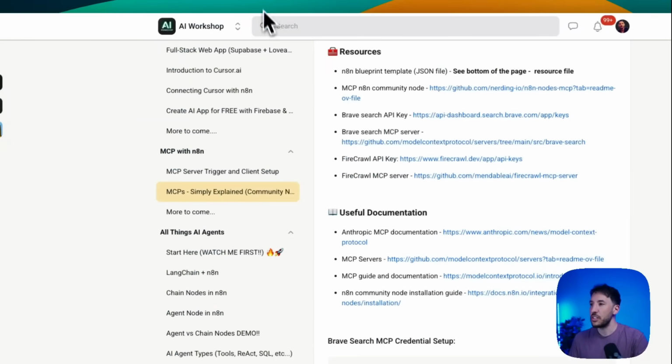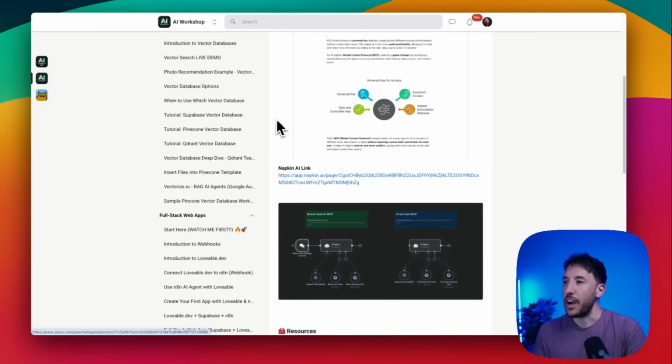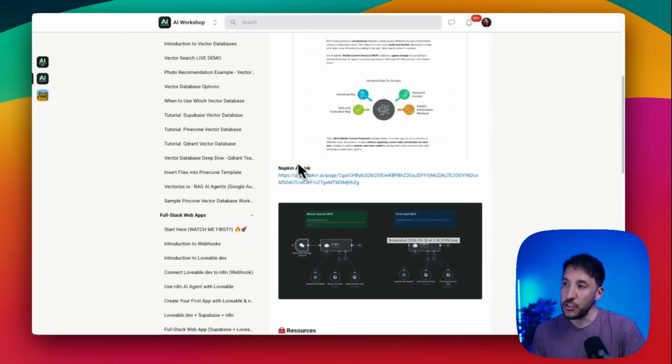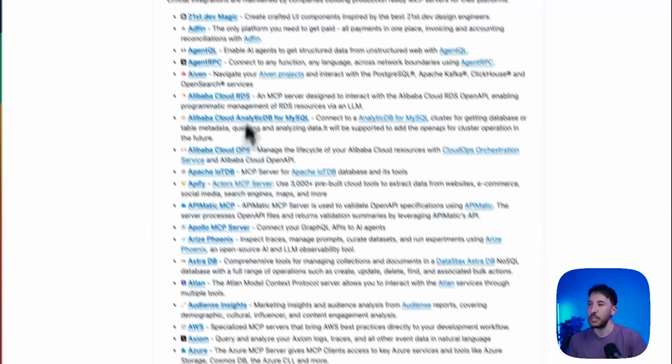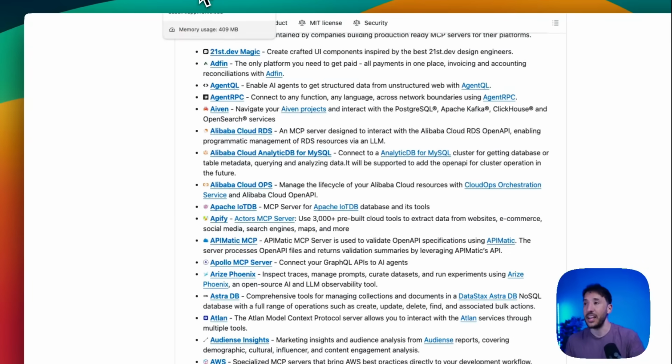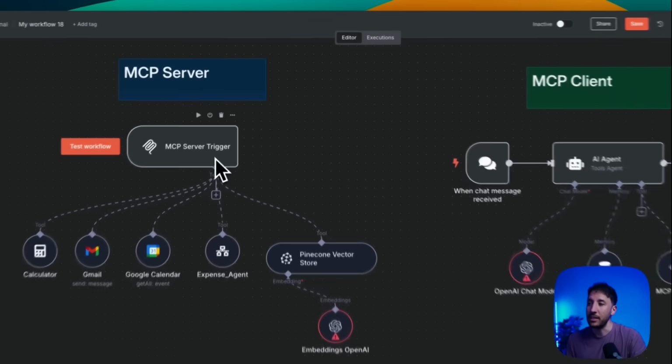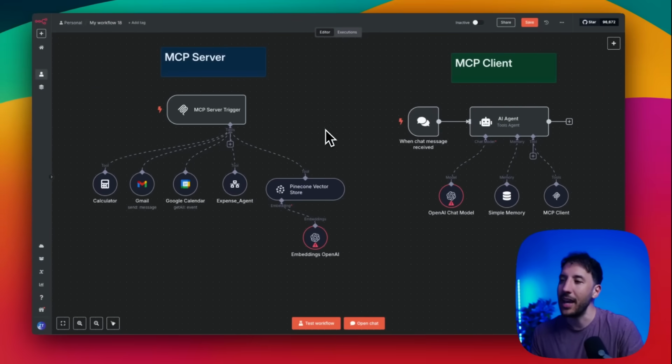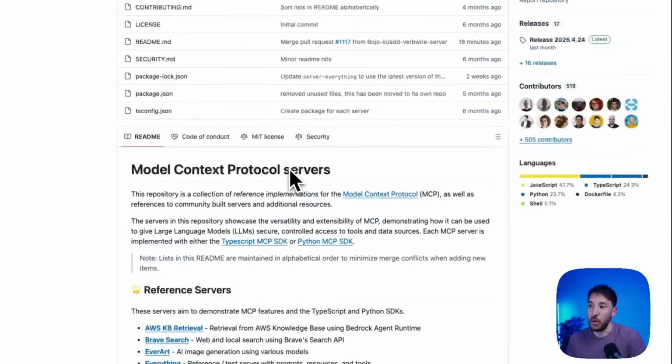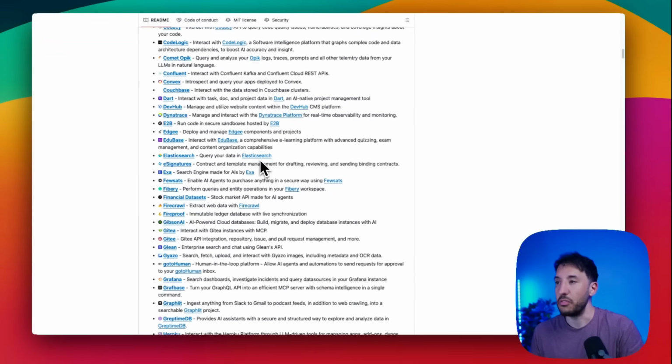So this is just a simple demo for the Firecrawl MCP, and then also the Brave Search MCP. But again, the huge advantage is the fact that you can have access to all of these MCP servers from the community node. Unfortunately, with the MCP server trigger that's native from the n8n team, there's no way right now to connect to all these MCP servers that are out there in the market. That makes it extremely powerful, right? Because essentially the MCP, or Model Context Protocol, is like a universal plug for your AI agents, right? So it makes your workflows a lot easier to interact with, a lot easier to deal with.